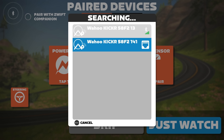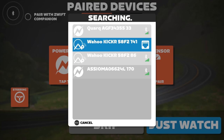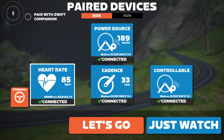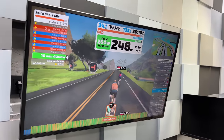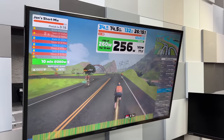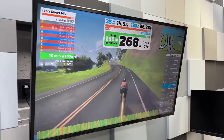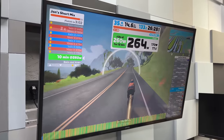Once connected, the easiest way to see this in action is Zwift's app — it shows the connection icons better than Wahoo's own app. The Kickr uses the existing Direct Connect or DŪRACON connection from almost two years ago, so any app that already supported Wahoo Direct Connect automatically supports the Wi-Fi side. Zwift immediately saw the Kickr on my network. What's especially great for Apple TV users: since Apple TV has a two-device concurrent Bluetooth Smart limit, using Wi-Fi instead frees up those Bluetooth slots — so you can now add steering or other devices without hitting the limit.